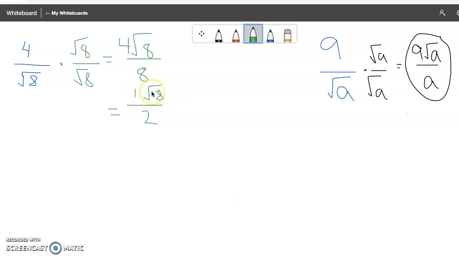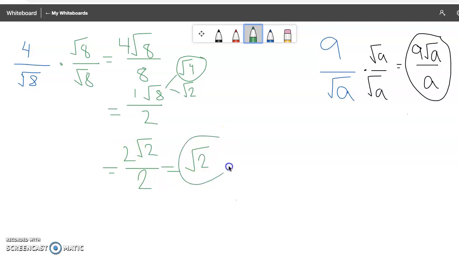And then you have to go ahead and simplify the square root of 8. So I'm hoping you're starting to pick up on how to do this quickly, because the square root of 8 is 4 times 2. 4 is a perfect square. So in the numerator, I have 2 root 2. And again, the more you get used to simplifying square roots, I now know what the square root of 8 is. I always know it's 2 root 2. Now I have 2 root 2 over 2. And then I go right ahead and simplify 2 over 2, cancels each other out, and I'm just left with the square root of 2.